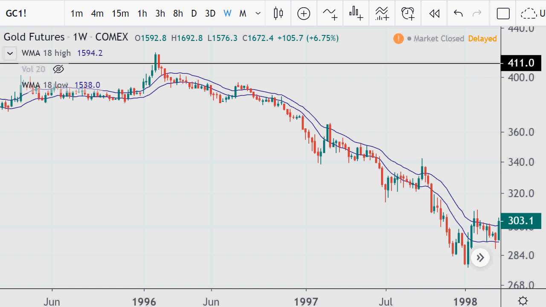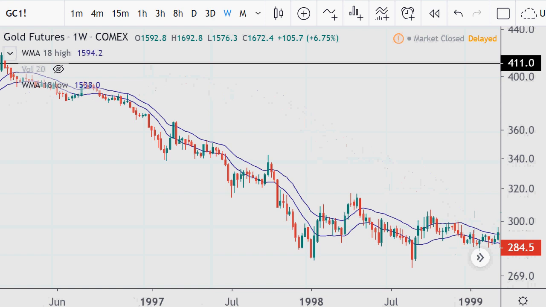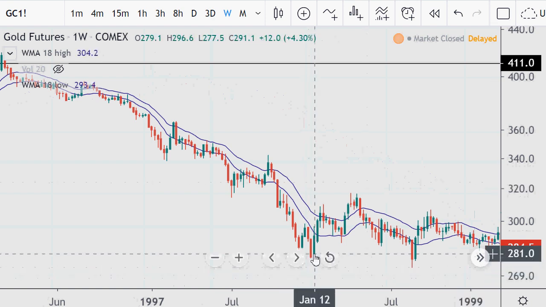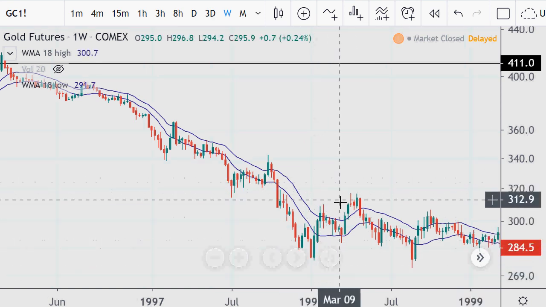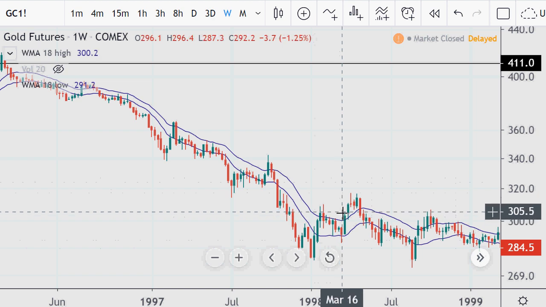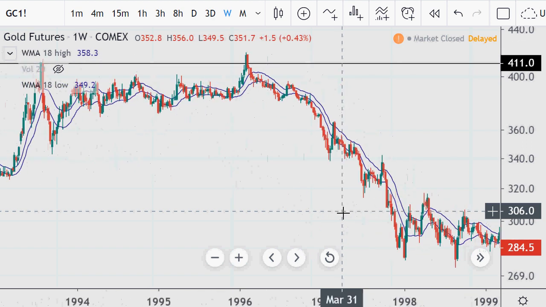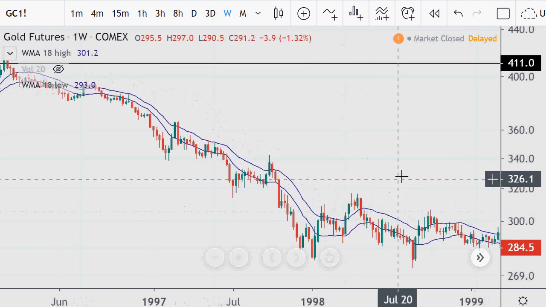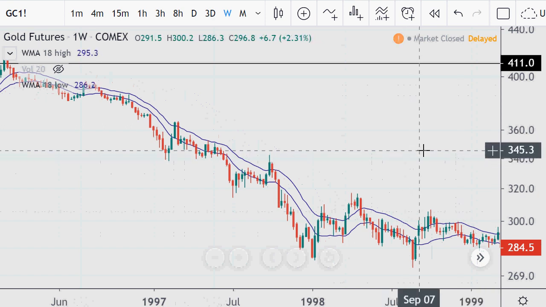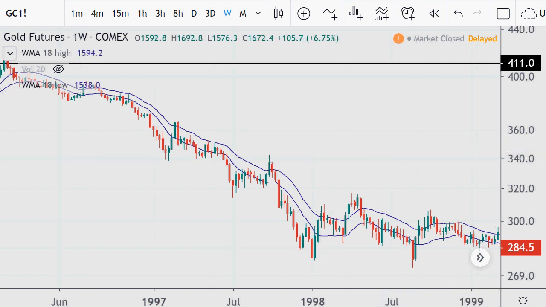A year later, from the start of 98 is 99 as we enter the Y2K scare years. And for those who are not familiar with Y2K, year 2000 was a computer scare bug where the computers were just going to all stop working come the first day of January 2000. That did not occur. Well, sideways action through the 98 year. As far as 99, how did that year go through?